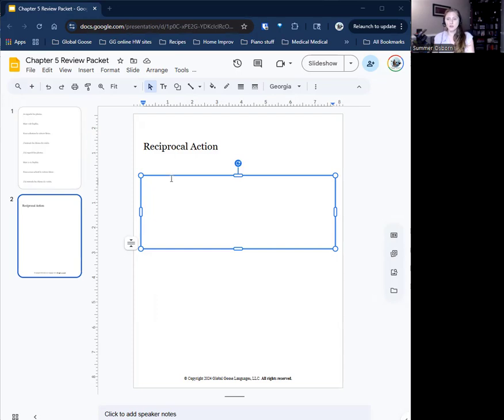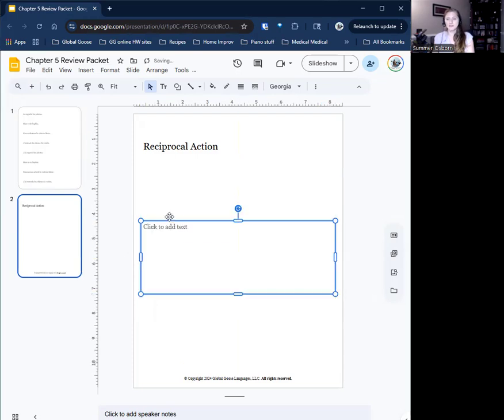So, if you already know how to make sentences such as Je me brosse les dents or nous nous dépêchons, okay, if you already know how to make this type of sentence, then you're on the right track as far as the present tense of the type of sentences that we'll be making.